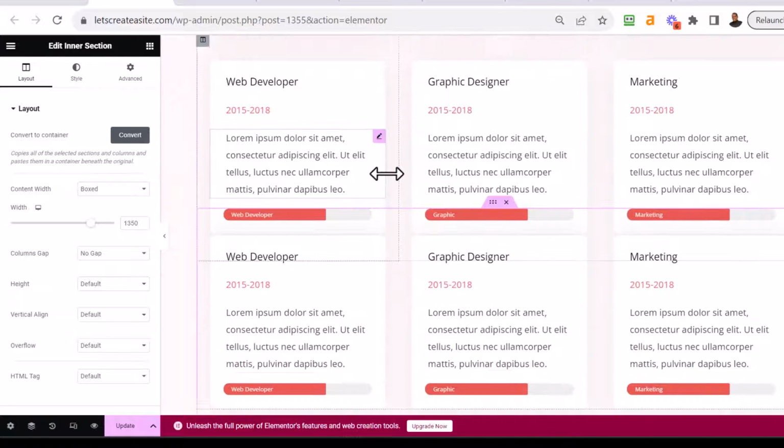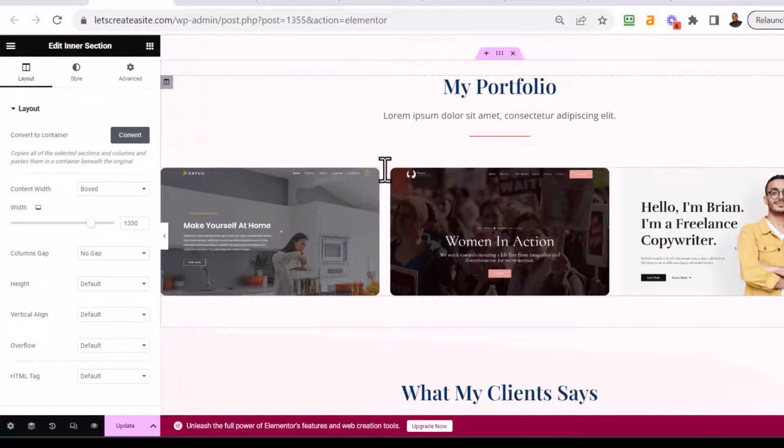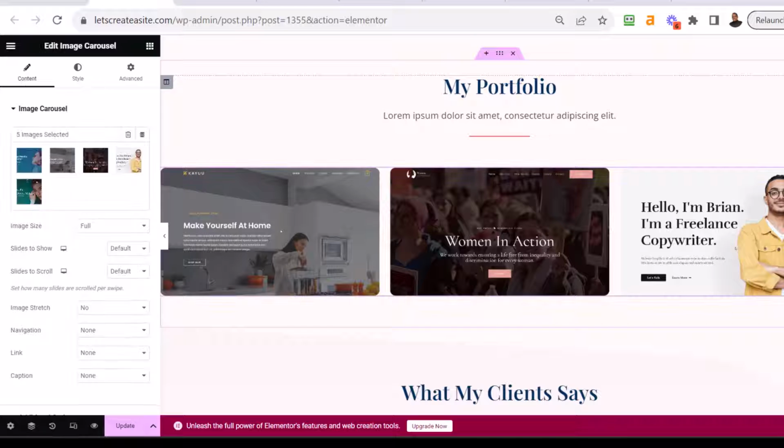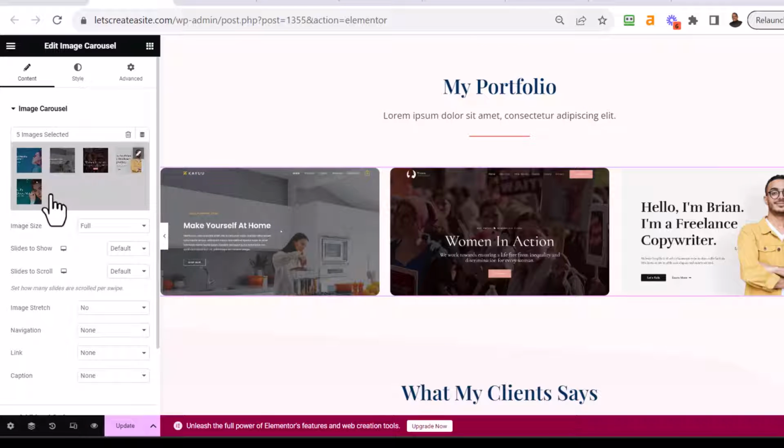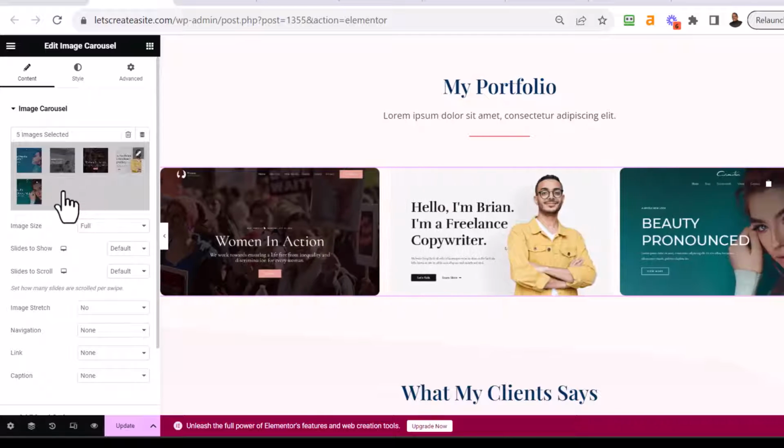And next we're going to scroll down a bit more to the portfolio section. So changing the portfolio items is also simple. We would just click on the pencil icon, and here you would see the ability to add additional images or remove ones that aren't necessary.